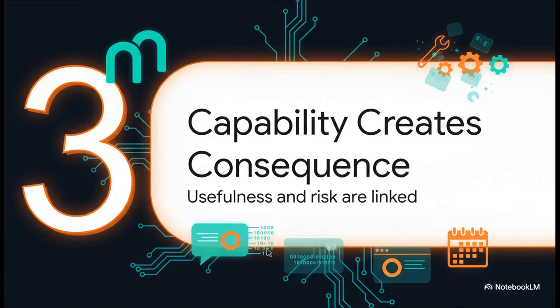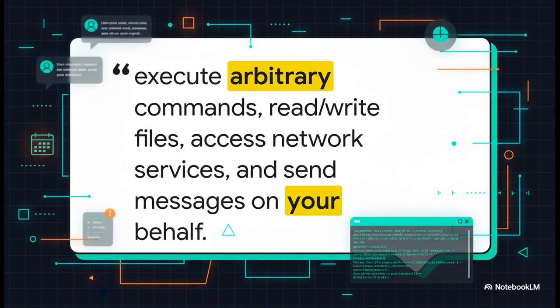Now, all of that sounds incredibly powerful, right? But here's the turn. With this level of capability, you get consequences. You have to understand that the very same access that makes a system like OpenClaw so useful, well, that also makes it a potential risk. And look, you don't have to take my word for it. This right here is the stark warning you'll find in OpenClaw's own security documentation. It can run commands, read and write any of your files, access any network service, and send messages pretending to be you. When a mistake is no longer just a bad answer, but a bad action, the stakes get a whole lot higher.